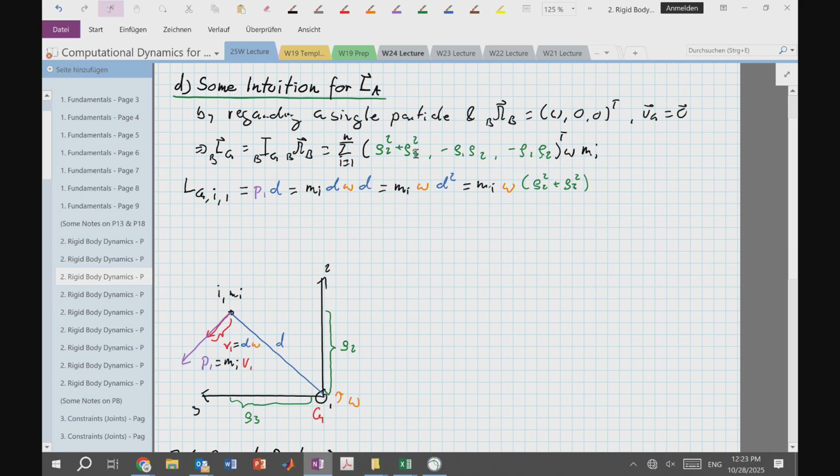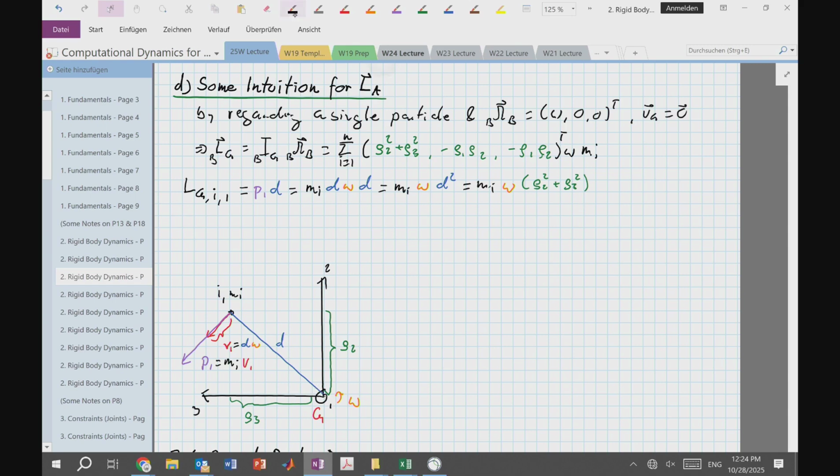times m_i. And we now see why, if I look at the first element of my inertia matrix, I have this expression rho 2 squared plus rho 3 squared, which is basically the distance from a point to the rotation axis, in this case the one axis. And then the second element on the diagonal would be rho 1 squared plus rho 3 squared, and so on. And these are basically distances to your rotation axis, and they have to be squared because they serve two functions. They take the rotational motion, the angular velocity, convert it into a linear velocity v, and then they take the resulting momentum and convert it into an angular momentum. And in both cases, the lever arm is the same, because the axis that generates the rotation and the axis about which we get the angular momentum are the same.